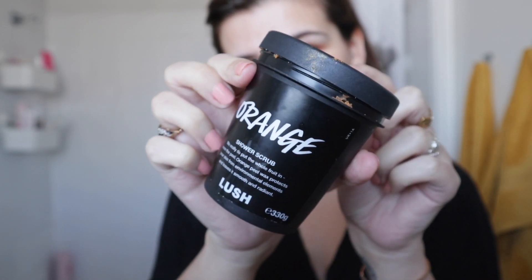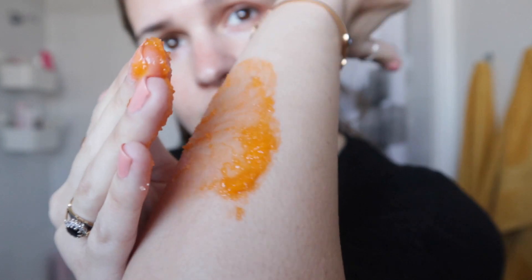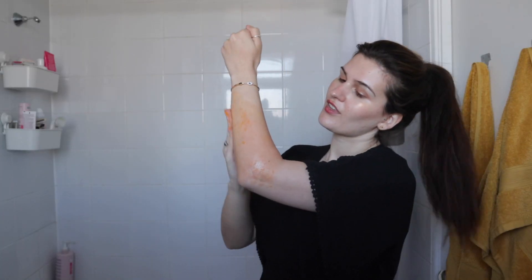Let's start off with orange — this is definitely a brunch drink for me. I don't really drink orange juice much but when I do it's such a treat. The ingredients in the shower scrub include the whole orange; they actually use orange peel as well, which protects the skin from environmental elements and also leaves it smooth and radiant. All the Lush scrubs are really nice and scrubby — sometimes you get a scrub that feels so weak and isn't buffing away dead skin, whereas these are absolutely gorgeous. The texture is so lovely, it's really good for buffing my skin, and orange is a really uplifting scent. It's helpful to use beauty products to mood boost you. I know I usually avoid fragrance in a lot of skincare, but for a body scrub that's on the skin for so little time I don't mind, and this would just put me in such good spirits in the morning.